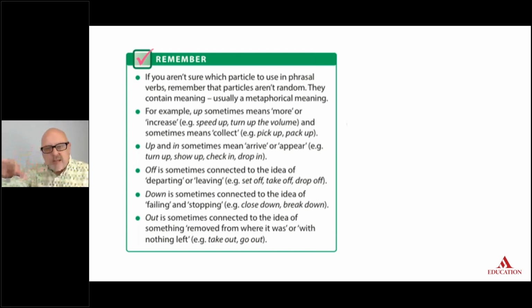Okay, so I want my students to get some of that understanding, so that even if they don't know this phrasal verb, it might say, "it gets me blank." Now, because my students know that phrasal verbs with down often have a negative meaning, then maybe, even if they've never heard that phrasal verb, they can take an educated guess and suggest gets me down, which of course would be the correct answer.